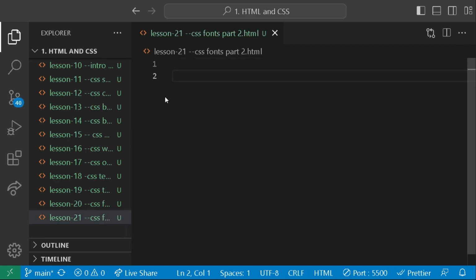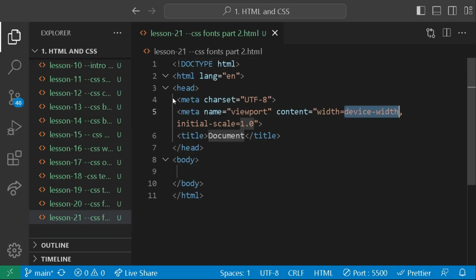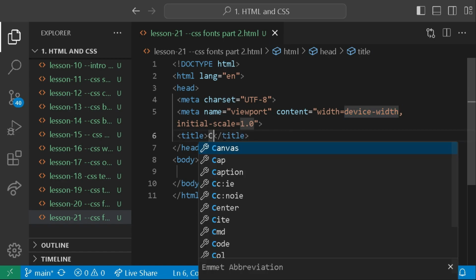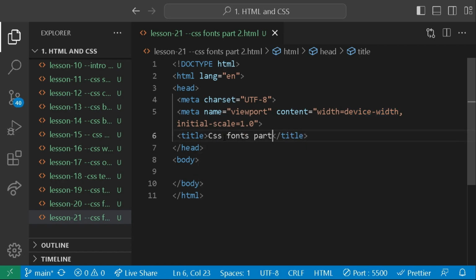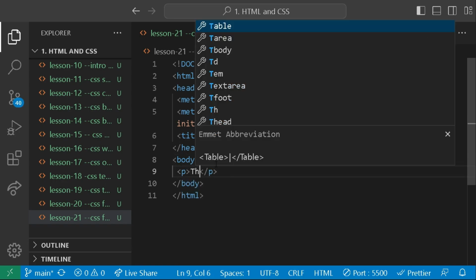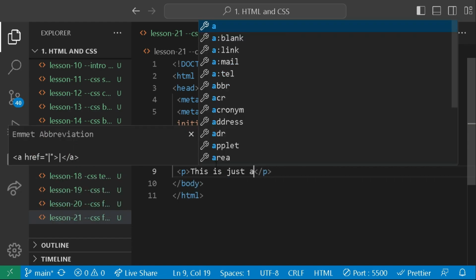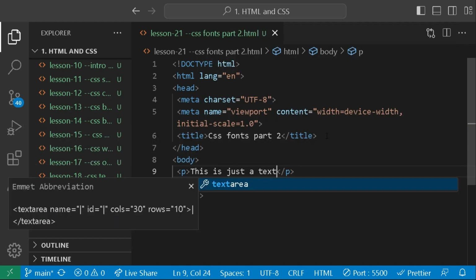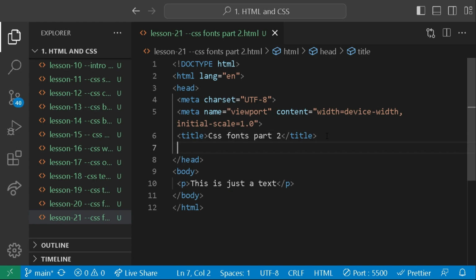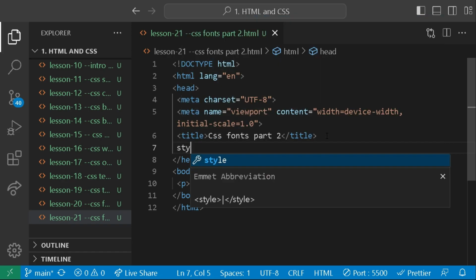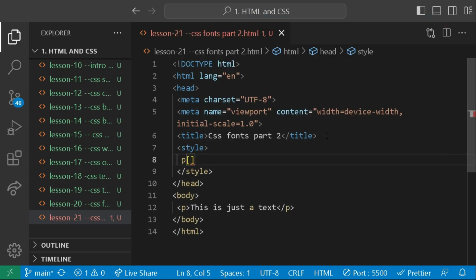Creating a boilerplate, giving it a title, CSS fonts part 2, and in here I am going to give it a p tag. This is just a text, and inside it I am going to use an internal CSS by using the style tag, and in it I am going to style the p tag.